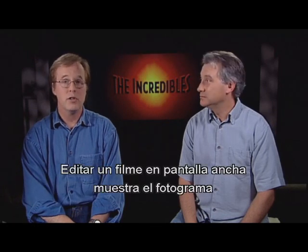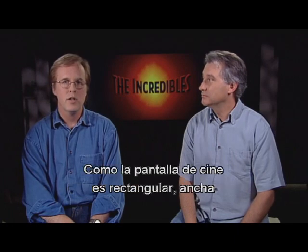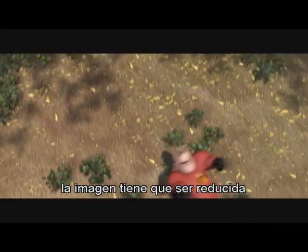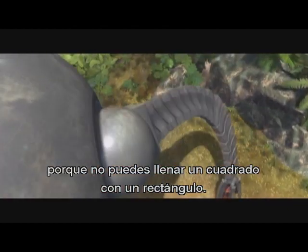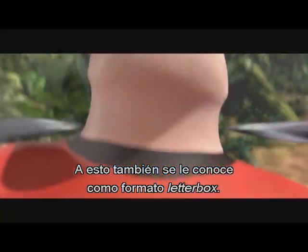The widescreen edition of a movie presents the film frame as it is seen in the movie theater. Since a movie screen is a wide rectangle and a television screen is more like a square in shape, the movie image has to be reduced and sandwiched between two black bars to fill up the space, because you can't fit a rectangle into a square and fill it. This is also referred to as the letterbox format.